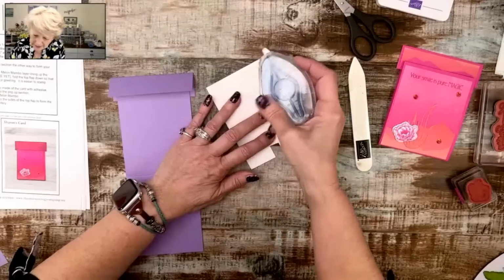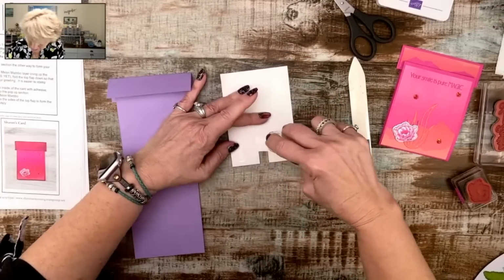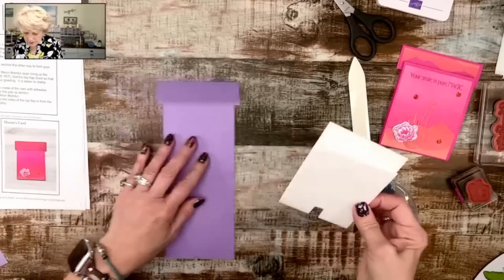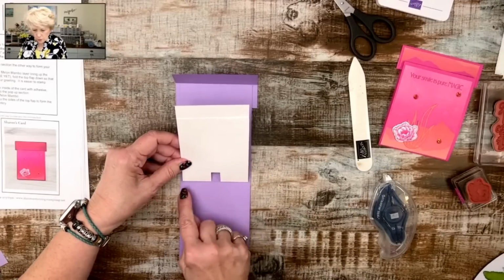Why am I trying to clean that off? It's just going to be stuck down. I don't know. And put a little bit across the top. There we go. You're so welcome, Mary. Okay, so we're lining it up, the score line.